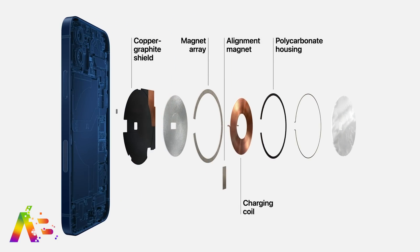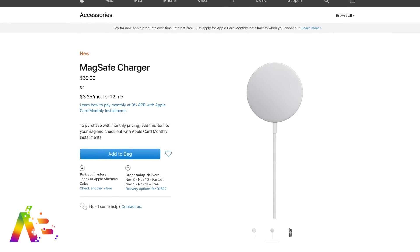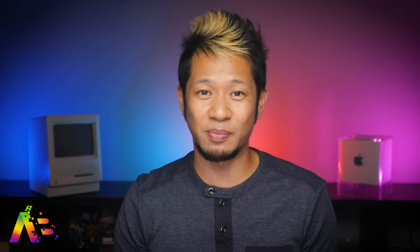From a technical side, the MagSafe charging pucks are going to be able to charge the iPhone 12 lineup faster than other Qi charging options at 15 watts of power. Currently Qi charging when used with Apple devices is still limited to a maximum of 7.5 watts — so that's twice as fast. But in order to take advantage of it, most of you are going to need to purchase the $39 MagSafe charging cable and a USB-C power adapter for another $19 before tax. Apple's making you pay to take advantage of faster charging, even if you just use the Lightning to USB-C charger — you still have to pay $19 for the USB-C power adapter.